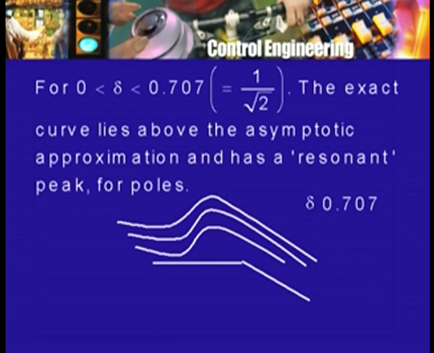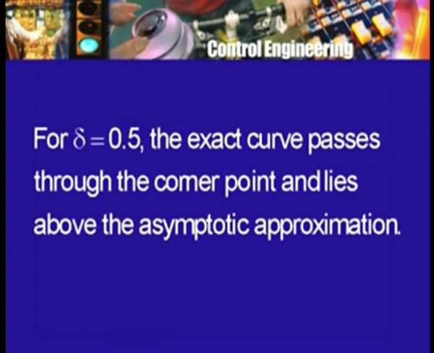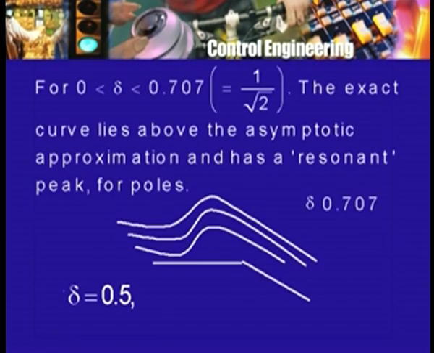happens. There is another critical value, which is delta equal to 0.5. For delta equal to 0.5, the curve passes through this corner frequency, although it lies above. As I said, one will have to look up this set of curves in order to find out what the error is and make that correction, and then sketch the variation of the gain with frequency. Of course, as I told you, for a quick qualitative assessment, it is not necessary to take into account the correction.